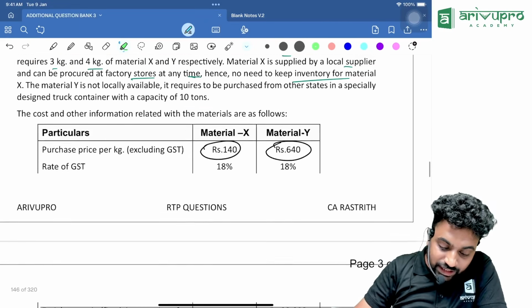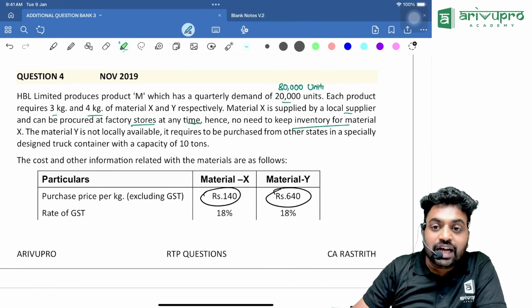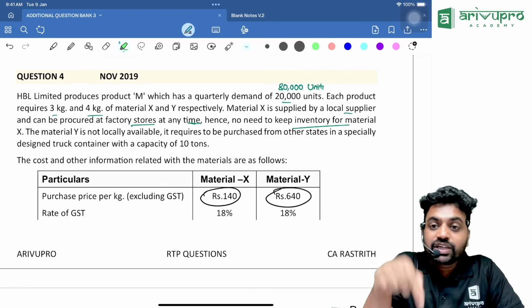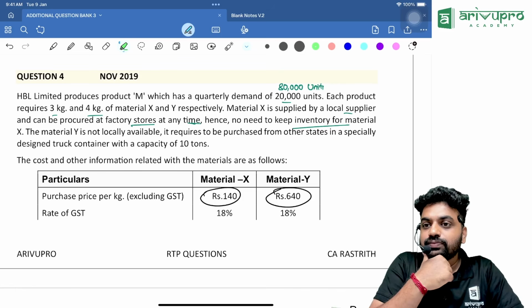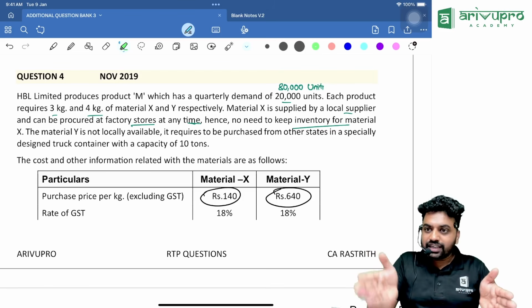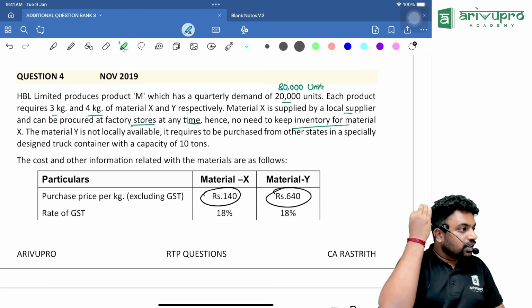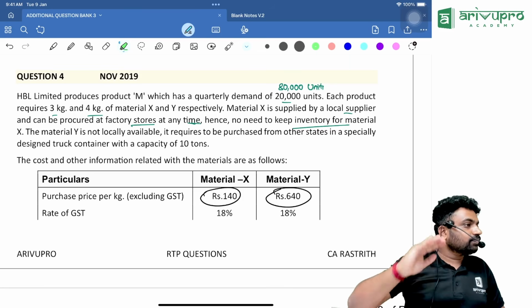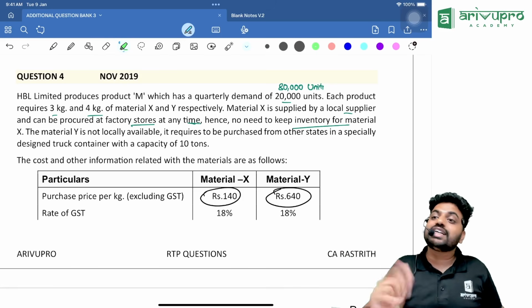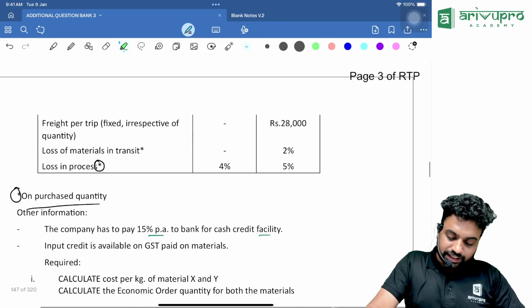And try to understand, they are telling material Y is not locally available, it is coming from the other state. They are using the term state also to tell you guys, you can't do the overloading. Within a state, much checking won't be there. But whenever it is state to state, of course in the state borders, revenue department guys will be there. The toll people, everyone will check it. You have to get it checked. So that's why they are telling overloading is also not possible here. Getting it. So that's your fourth question.